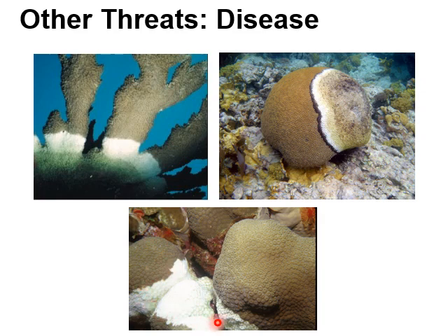And so this disease that you see here, this is what's known as white plague. This is known as white band because it forms a white band along the tissue. And this is what is known as black band. How these diseases work in general is they kind of spread across the coral, killing more and more of the tissue. So back here, this is tissue that's already been killed by the disease. And this disease is spreading very slowly across this coral, killing the tissue as it goes. So this tissue here is still alive, but just barely. And then this tissue here has been dead for a while and is now completely covered by algae.